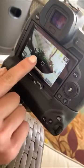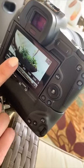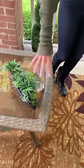There we go. It actually looks a little bit too dark, so I'm going to go ahead and lighten my exposure a little bit. And then, because I know that it's all blown out here, I'm just going to change my angle. I'm going to get a different perspective, and I'm going to come here where the thing I want to take a picture of is the same amount of brightness as the background.